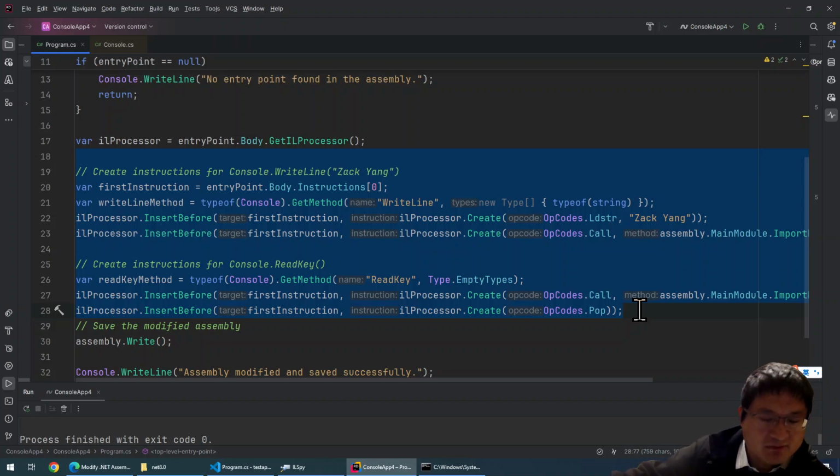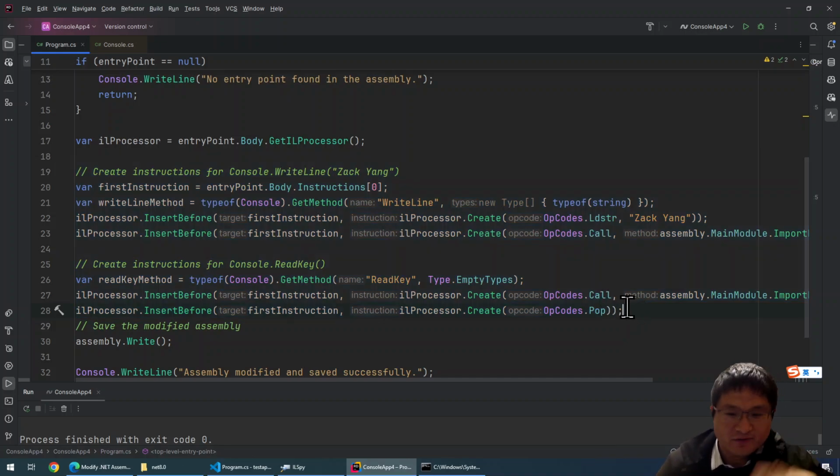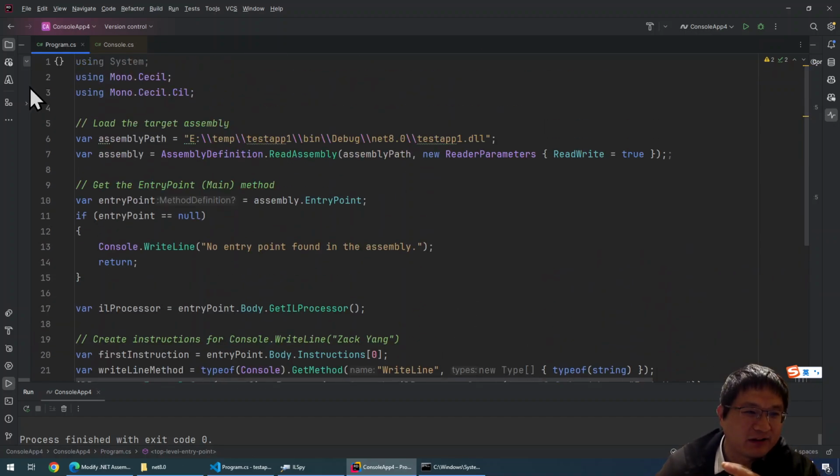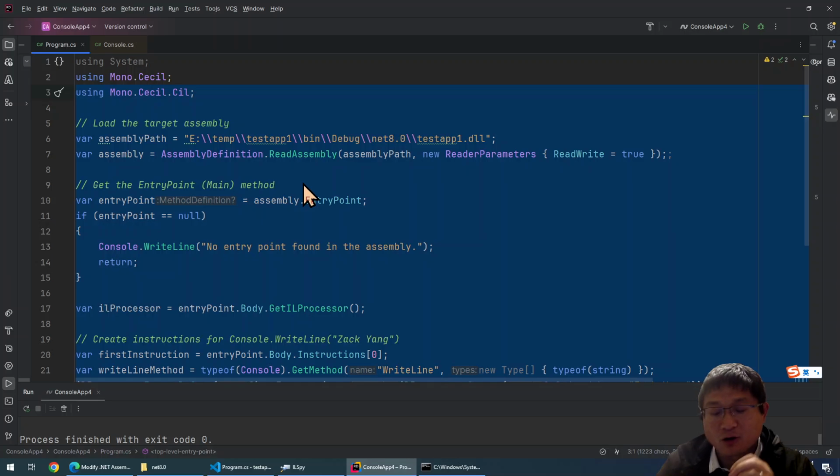In the future, maybe next episode, I will show you advanced debugging skills, including the tools I created. And I will post the source code of my application in the comments. So please feel free to check out the code.